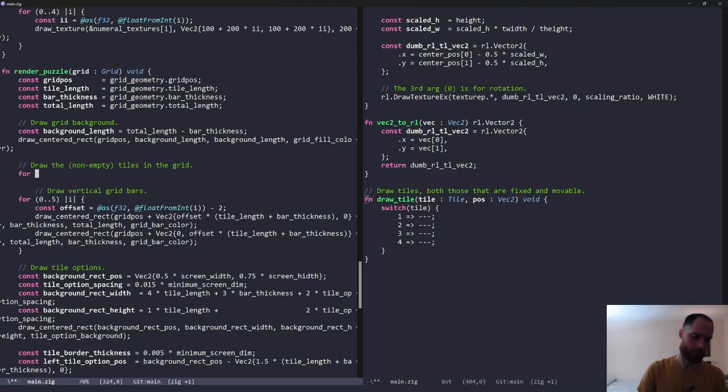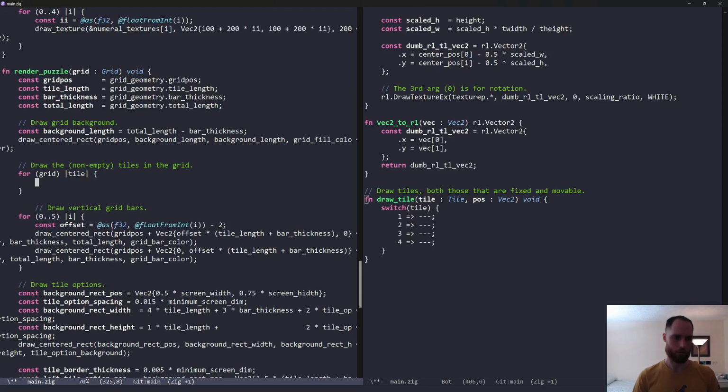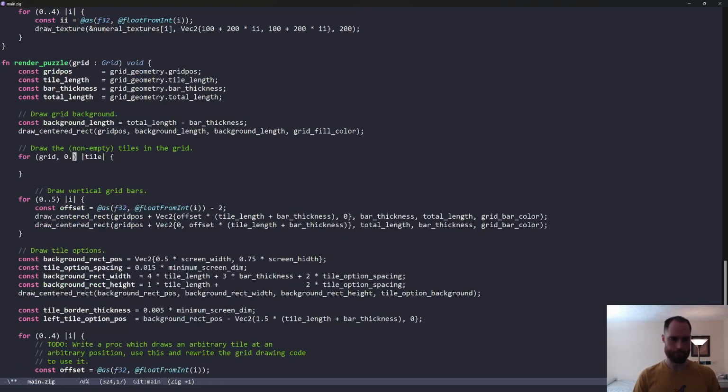So now for here, we just want to say, for the tiles in the grid, we just want to call, let's index these. Call it like the tile index.